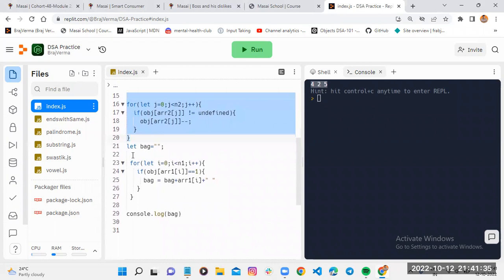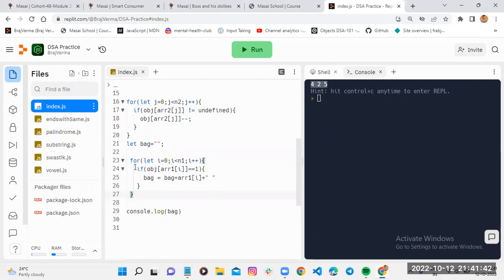And after these two steps, we run the loop again on the first array and check if object of array 1 of i is inside the object, meaning the elements present inside the first array are also present inside the object, the same values.